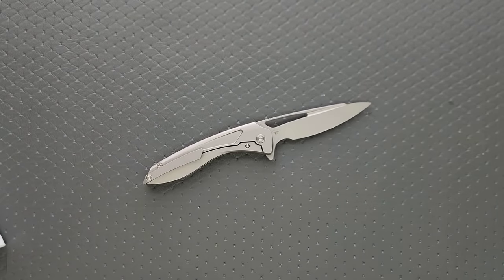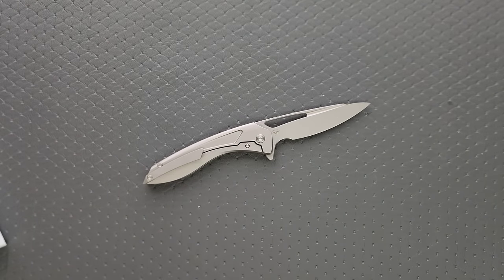I'm very confused. All of a sudden, Kubey has made this massive change where a lot of their higher end stuff used to be kind of underwhelming because it was titanium and kind of okay fit and finish. And then I do like S35VN, and their prices were okay. And every now and then they'd have an M391. Now they're throwing S90V around with some really cool designs, and some of these are coming in sub $200, which is amazing, even considering they're a Chinese manufacturer.